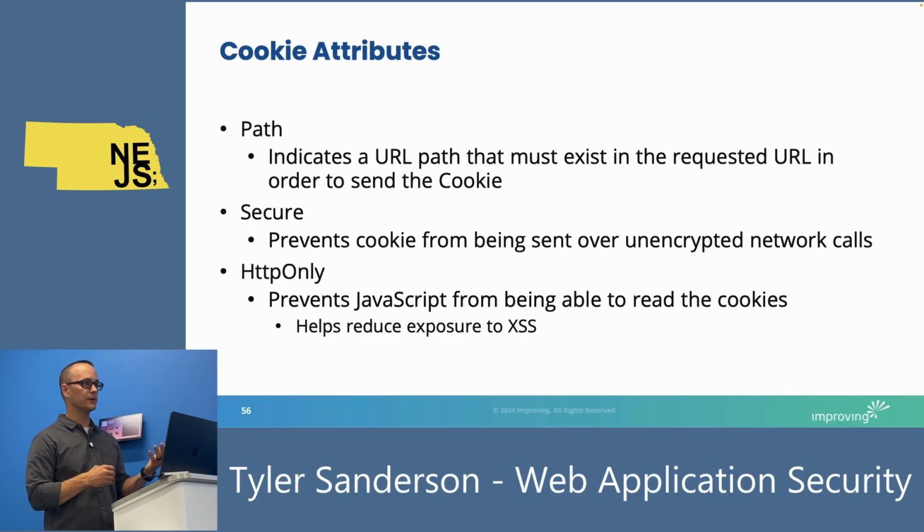So if it's an authorization token, for example, and you have no need on the client to read that value via JavaScript, you can set this attribute. Then if an attacker did get a cross-site scripting attack to work on your site, they wouldn't be able to reach in and grab that token value because you have HttpOnly. It's only going to be sent on requests. JavaScript doesn't have access to it.